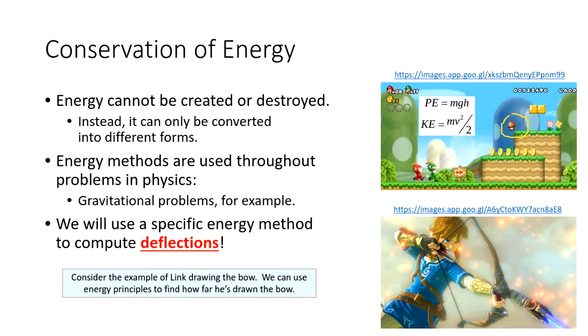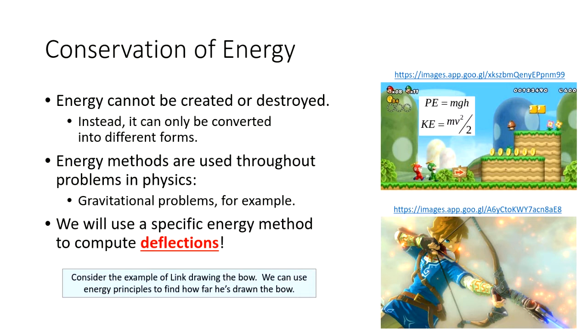Right now, the Goomba has a gravitational potential energy, a stored potential energy equal to mass times gravity times height. Once the Goomba walks off the platform, it is going to start falling, and that gravitational potential energy is going to be converted into a kinetic energy equal to 1/2 mv². This is one of the ways you can prove that, barring air drag or air resistance, a marble and a bowling ball will fall at the same rate of change of velocity, because the rate at which objects fall is independent of an object's mass. You use the energy principle that energy cannot be created or destroyed.